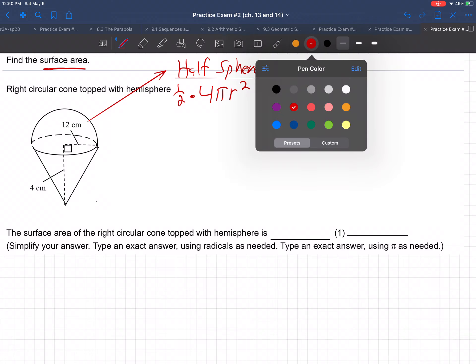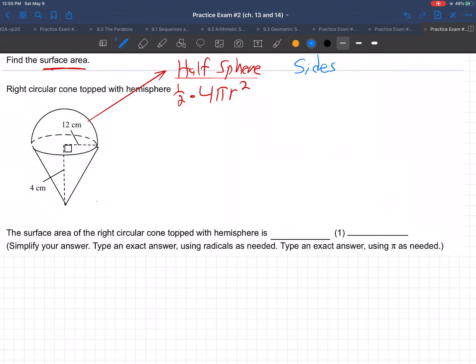And then, in addition to that, we have the sides. So the sides, right here, let me move this over. So we mean like all these sides, all the way around. The whole, you know, the front part, the back part, the whole thing, the sides. So the cone, let's say it that way. How about the sides, which is a cone? So how do we handle that? What's the area for that?